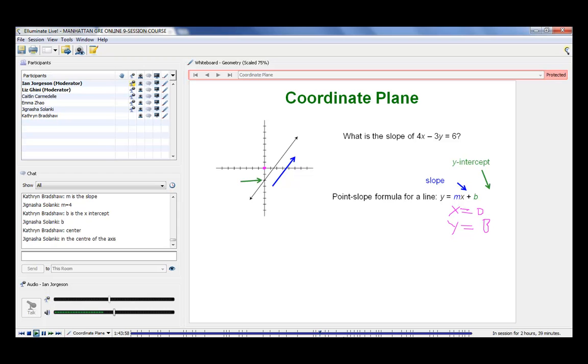Well, that origin is where both x and y are equal to 0. Where is x equal to 0? X is equal to 0 on the entire axis. All along that pink line, x is equal to 0. Now, y might be over here, y might be up here, y might even be right here like it is in this particular problem. But everywhere along the pink line, x is equal to 0. Just like everywhere along the x-axis, y is equal to 0. So that's why we call B the y-intercept.